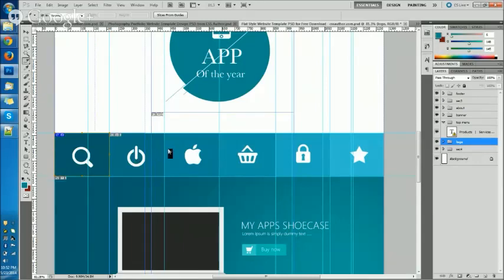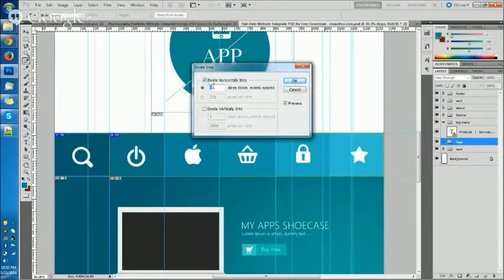Okay, so there is one more trick over here. Looking at this one, it seems like these are equal, 1, 2, 3, 4, 5 sections. So what we can do is make a complete selection, then right click over it, then use divide slice. Divide horizontally into 5. No, sorry, vertically into 5. Move this one. So as you can see, I have 5 of the slices placed.